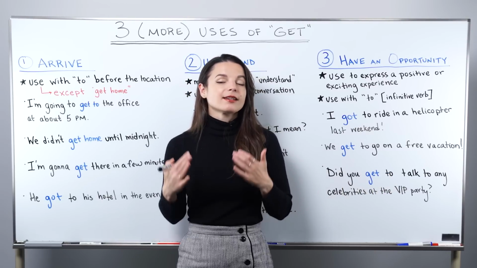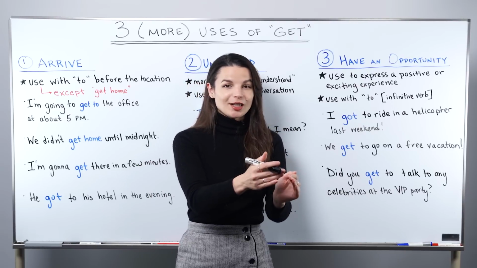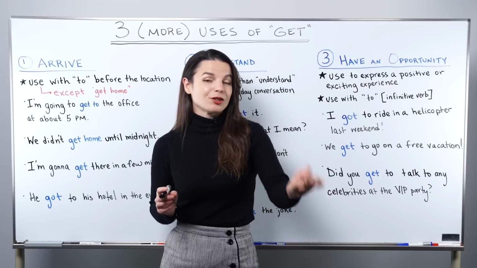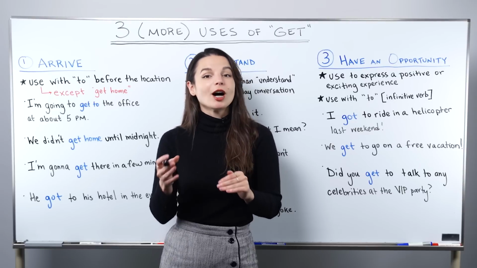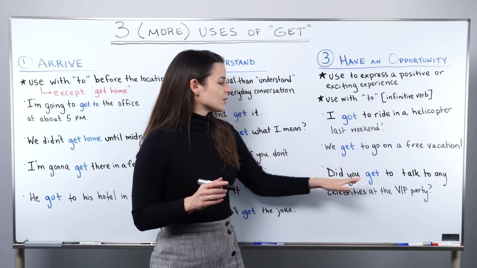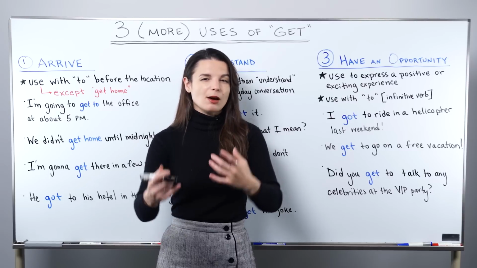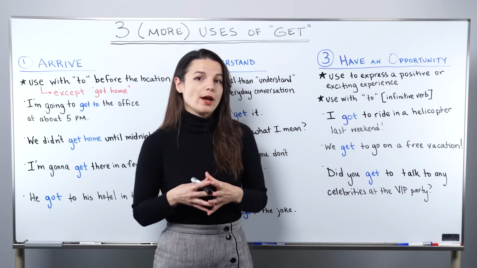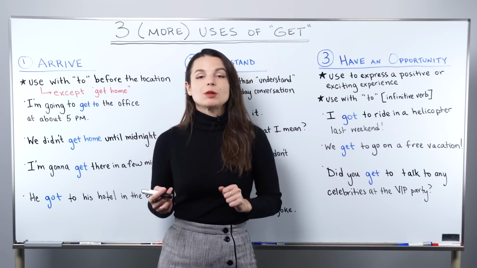So again, this is asking a question about someone's potential exciting opportunity. So it's like saying, did you get the chance or did you get the opportunity to do this exciting thing? Did you meet any famous people? Did you talk to any famous people? So did you get to? Again, including this get to makes it sound more like that's kind of an exciting opportunity, an exciting chance in some way. So you could say, did you talk to any celebrities at the VIP party?